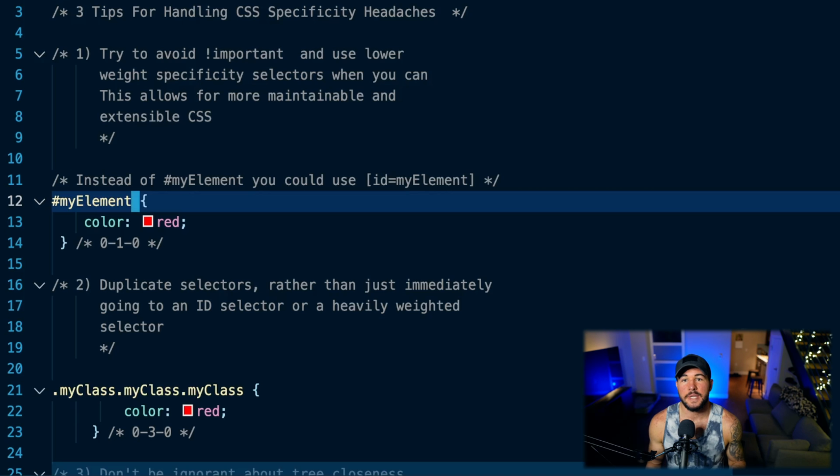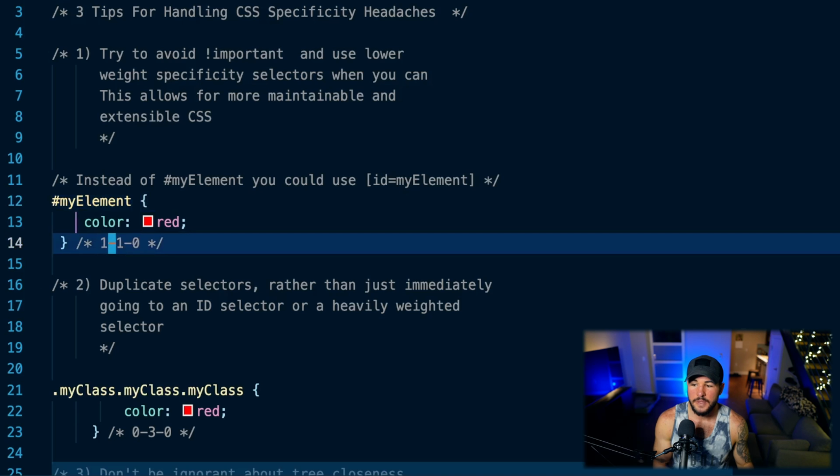And both of these are going to be equivalent in terms of what they select. It's just going to be that this ID selector would have had the weighting of 1-0-0. Often, you can use a bit different selector to decrease the overall specificity weighting if you still can get away with it and still have these styles apply like you want. That's probably a good approach to make your CSS a bit more maintainable and extensible in the future if you ever want to overwrite this.